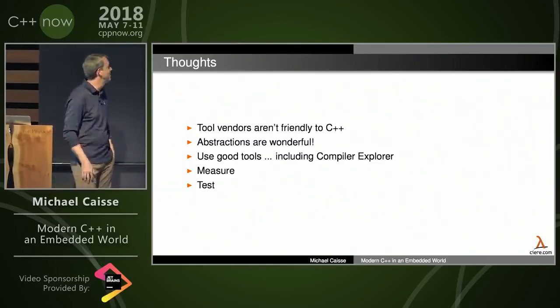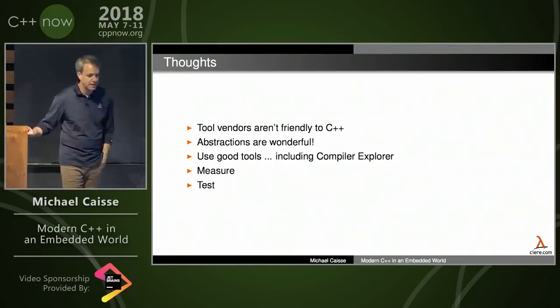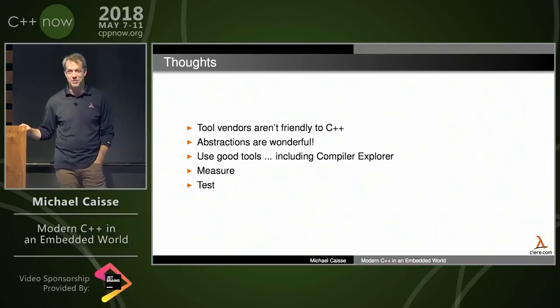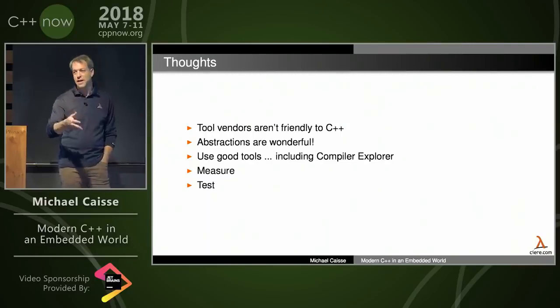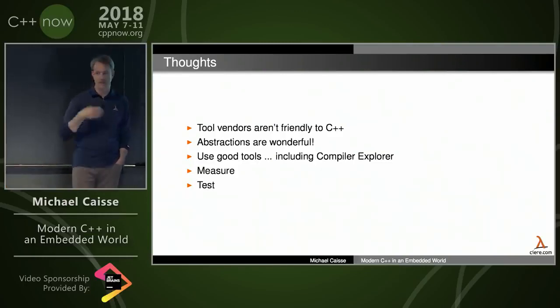So these things aren't news. Tool vendors aren't super friendly to C++. But my experience has been it's worth the effort to figure out how to make it go. And unlike most of the Stack Overflow community for other questions you might have, the community that's trying to do this is very small. And so it takes work to understand what you need to do and how to get there. Starting off with vendor tools and understanding what it is that they're doing gets you a long way. I'll tell you right now, probably their linker map is wrong. I've not seen one that supports C++ correctly yet. It always needs some modification, as well as the startup code for initialization of bits and pieces.